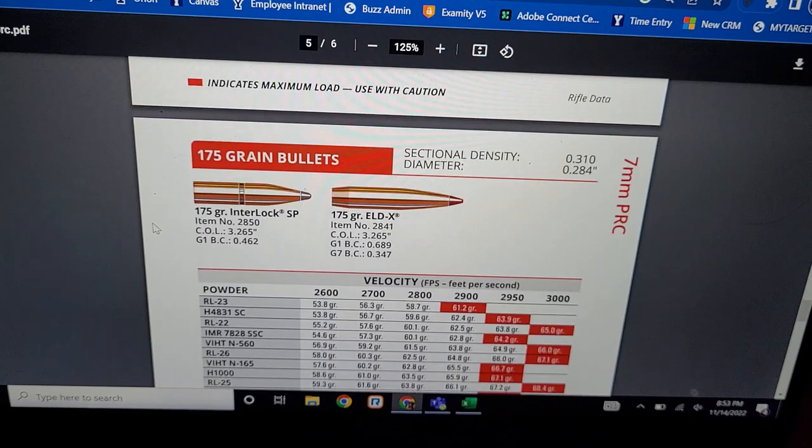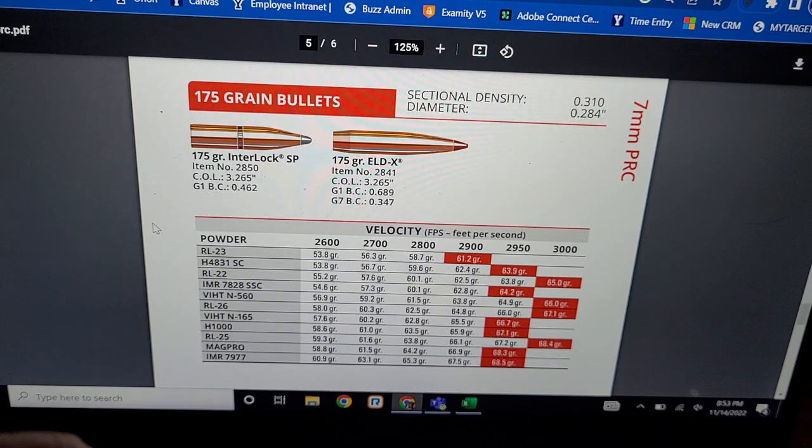As I mentioned in my other video, I thought the 160 grain CX bullet that Hornady is offering is going a little slow. This load data is kind of proving my point that you could probably get at least 100 feet per second more than what you could with their factory ammo. The bullet I'm really shocked by in terms of velocities: the 175 grain. Hornady says your max velocity is only 3,000 feet per second — apparently the same velocity they're offering in their Precision Hunter ammo, which is odd. Usually Precision Hunter ammo is not really the Superformance ammo. So 3,000 feet per second — that's not a huge difference between the REM Mag.